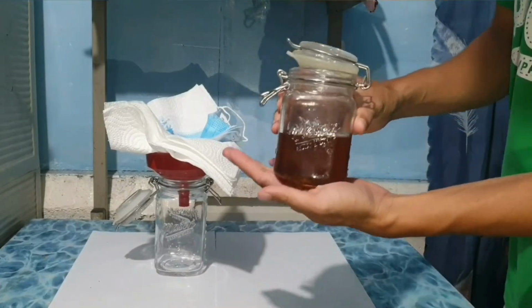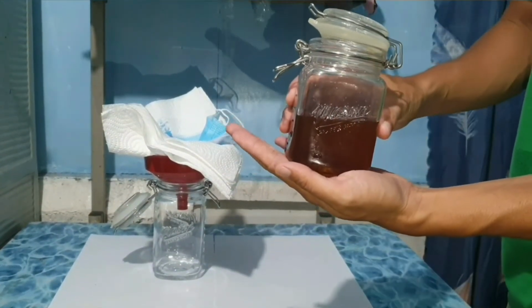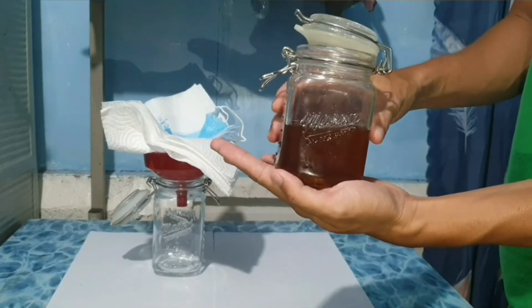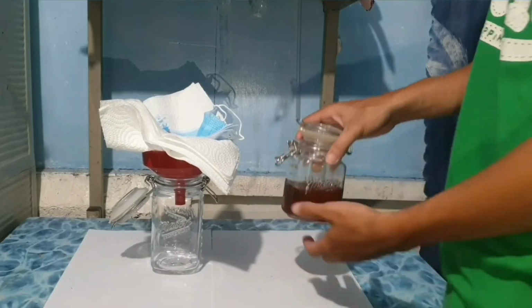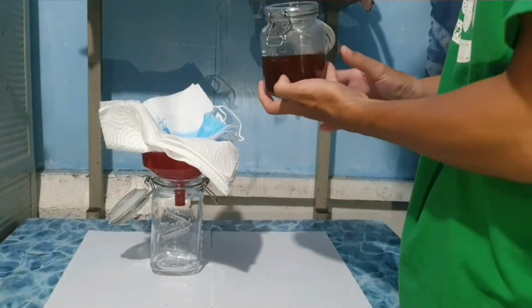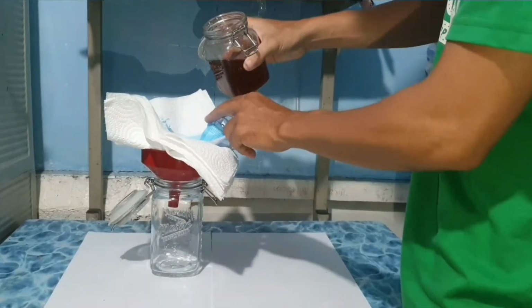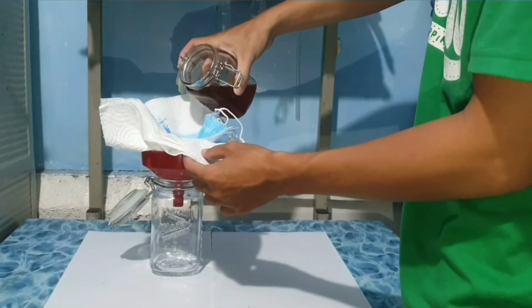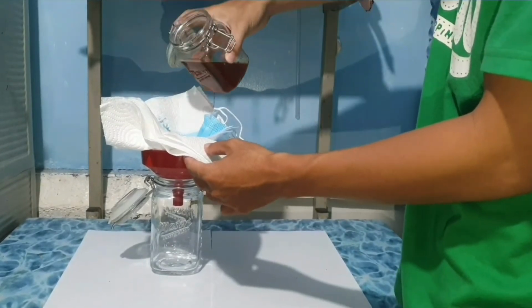See it. This is our cooking oil, used cooking oil. This is color brown because it was used multiple times. We'll try to cut it. And this one, we'll open it and put here slowly. Like that. Used oil.